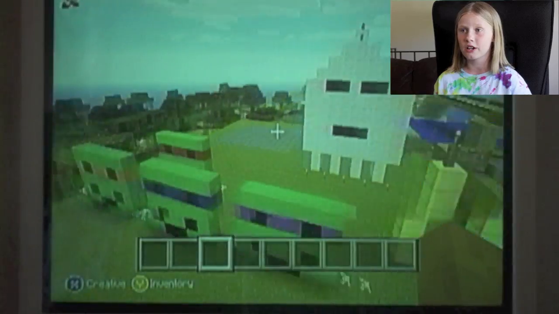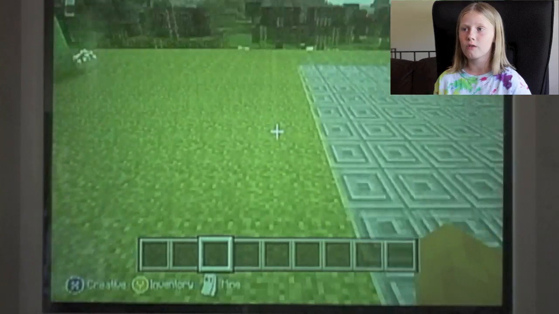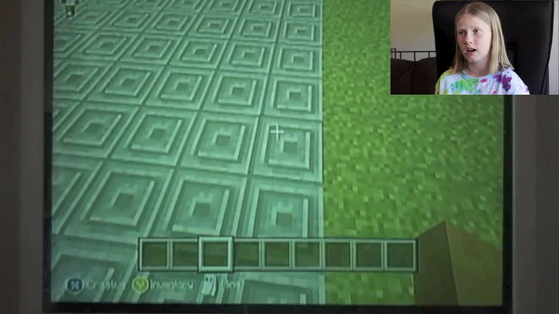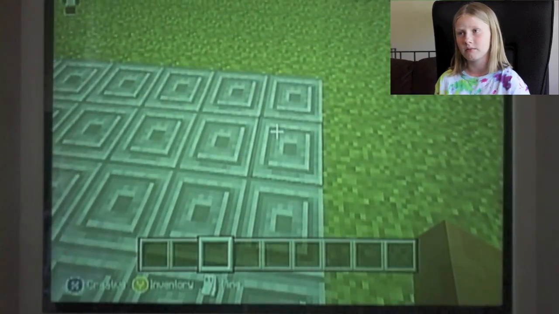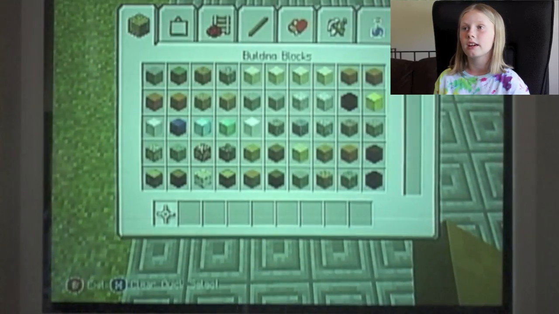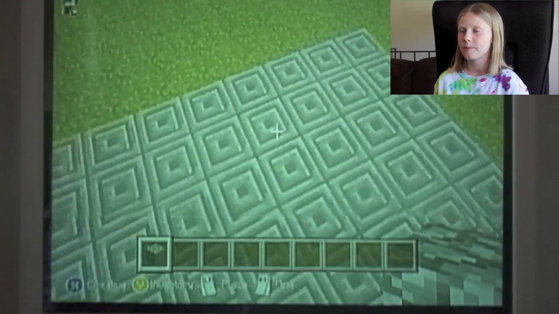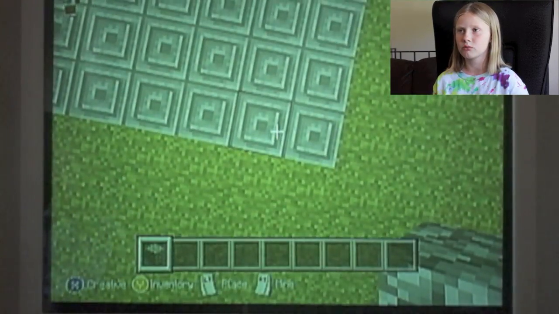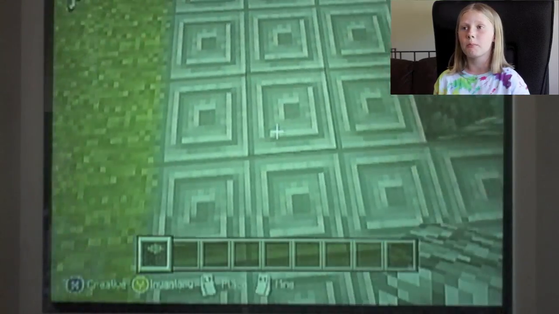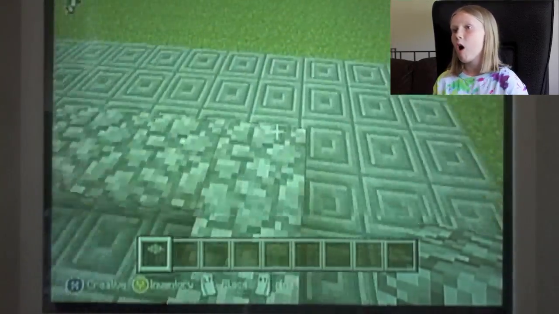So over here, I already built the little platform. It's 12 this way, and 11 this way. So what we're gonna do is we're gonna get some gravel. And let's do it 1, 2, 3, and then 1, 2, 3. Okay, so this is the base of it. So this is going to be the bottom of our clock tower.